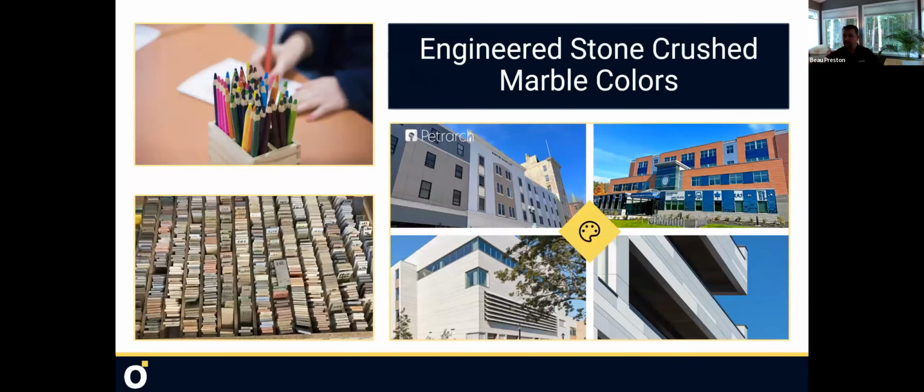Now colors. On the engineered stone, the crushed marble, or the reconstituted marble, you see in the bottom left, there is 1,500 custom colors. If you look online at our webpage or anything like that, there's 20 standard colors or something like that. Not a ton, because it's all natural look, right? It's all how many tans and taupes and grays and blacks and whites can you have?